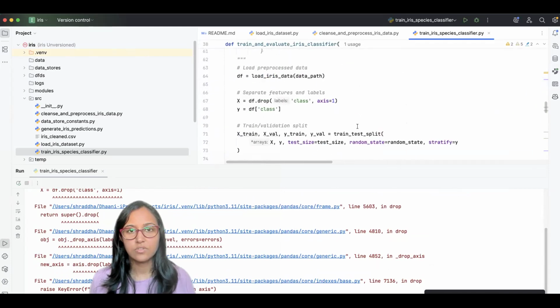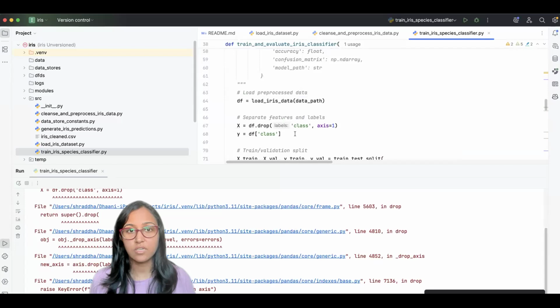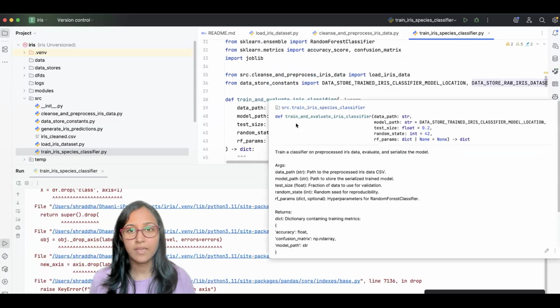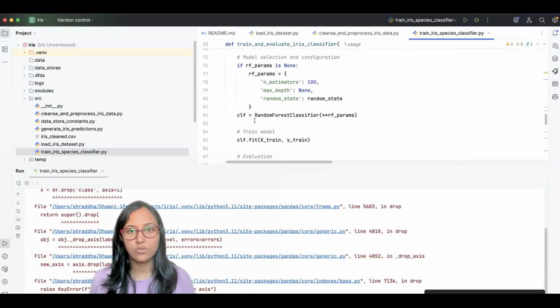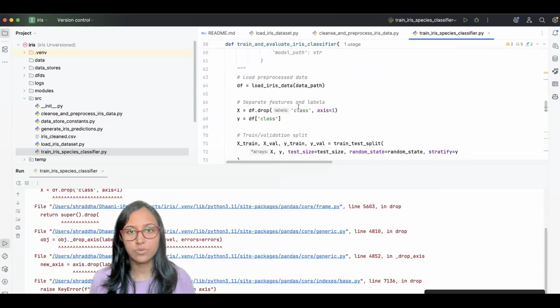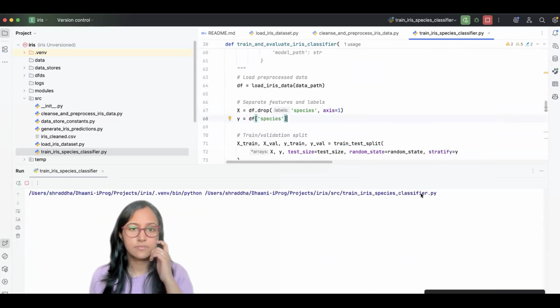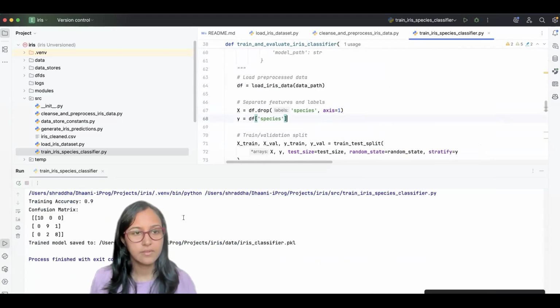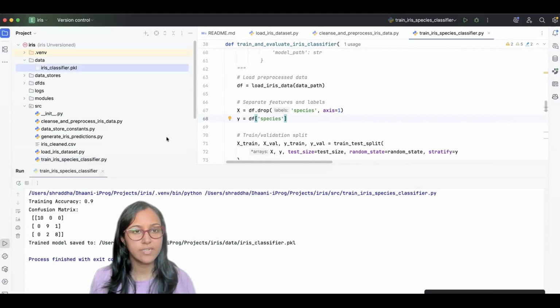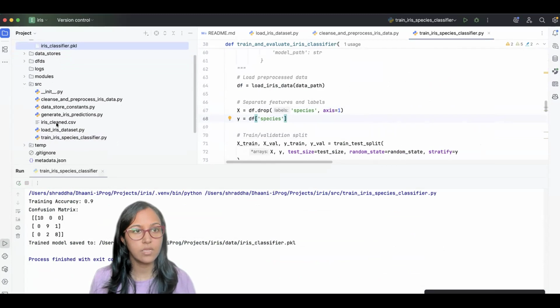It should actually be species and not class. This is why I don't like the auto-generate code, because invariably you do have to tinker around in the code. Yeah, so it generates this, and in the data folder, it has saved the pickle file as well.